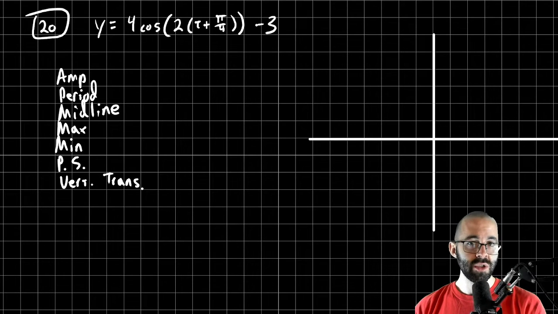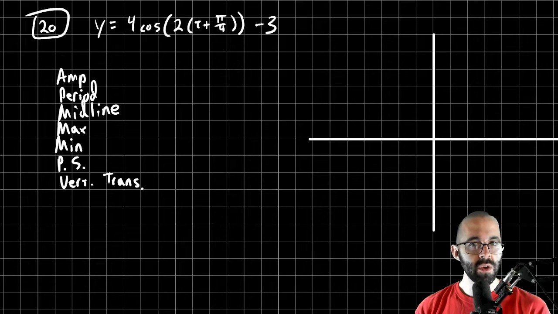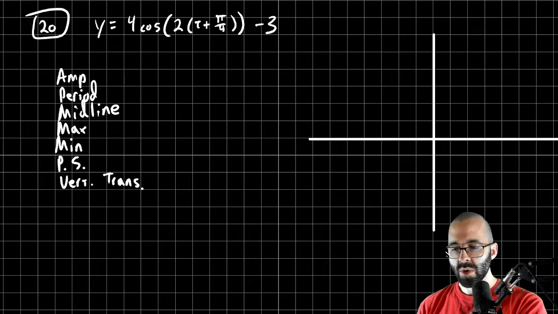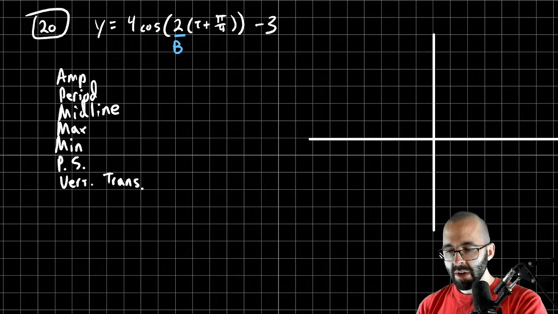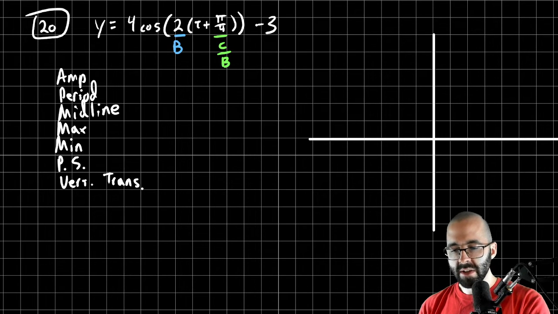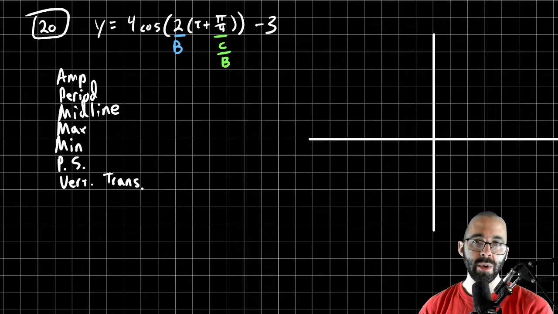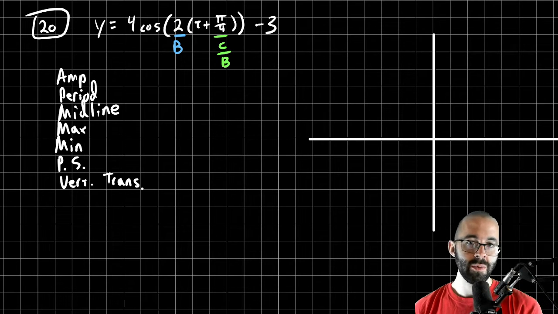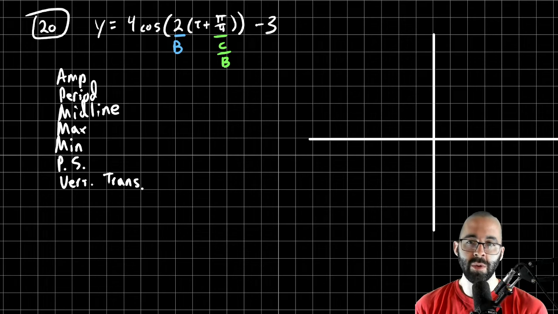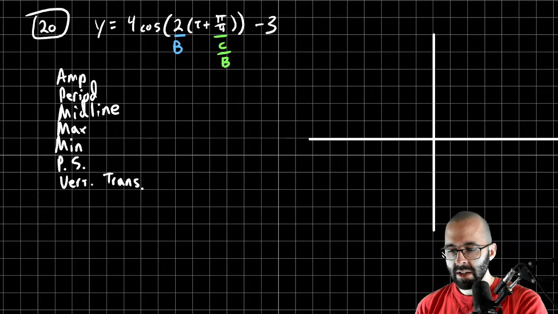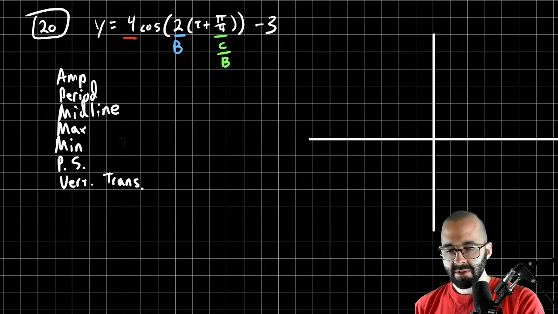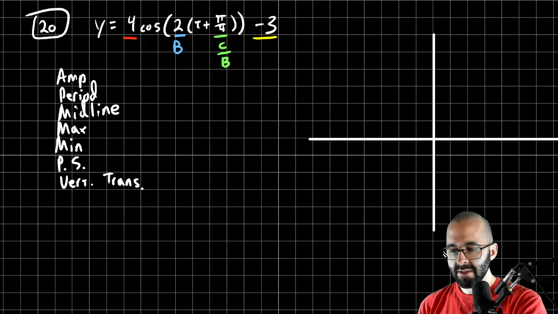So to start, you have 2 options. Remember I said there are 2 forms for cosine and sine? One is this form, where this is our b value, and this over here was our c over b value. So this is actually already in a really nice form. You could distribute that too and simplify and get it in the form that we usually use, but this is actually a bit of a nicer form. It's your choice. Again, amplitude has to do with this. Vertical shift has to do with this. Let's fill things in. Amplitude, that is 4.